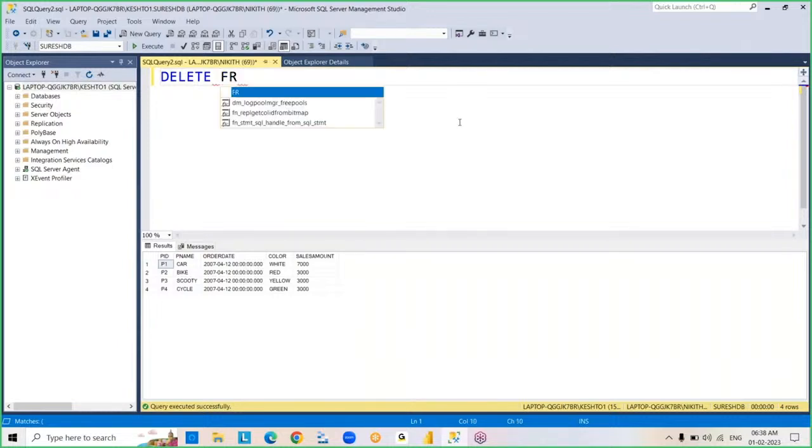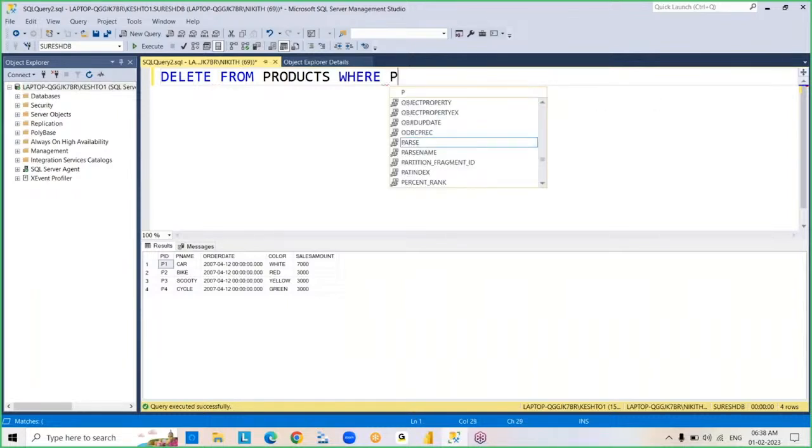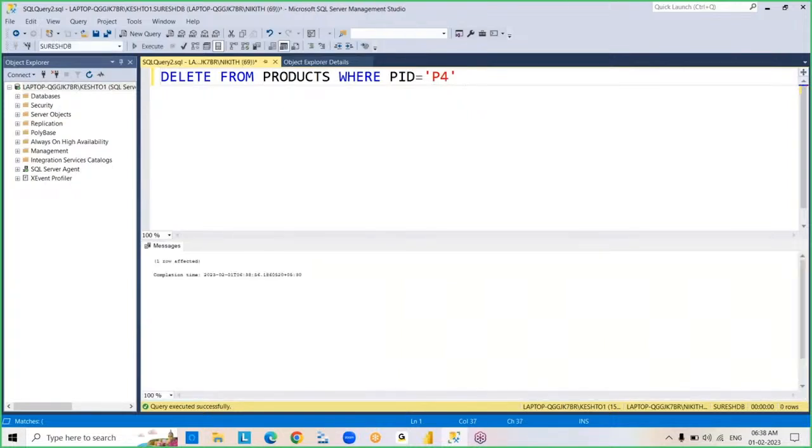Delete command can delete selected data from the table. Suppose where product ID equal to P4. I'm sorry, see this. So now what happened? This command deleted only P4 product ID row from the table.